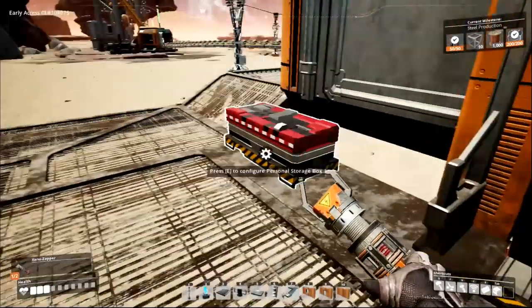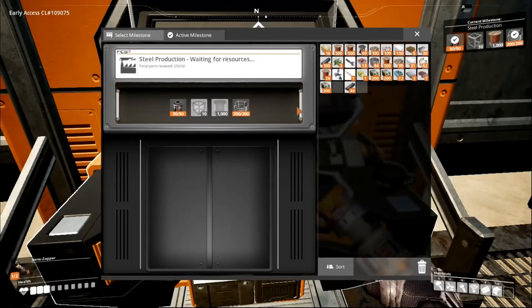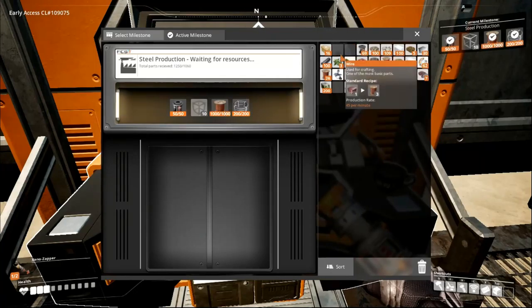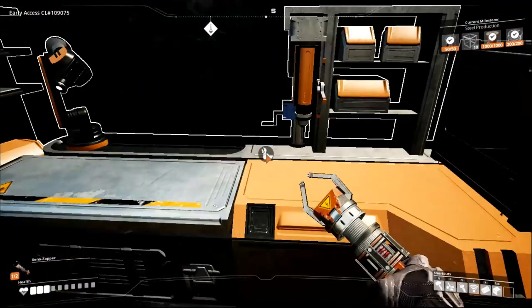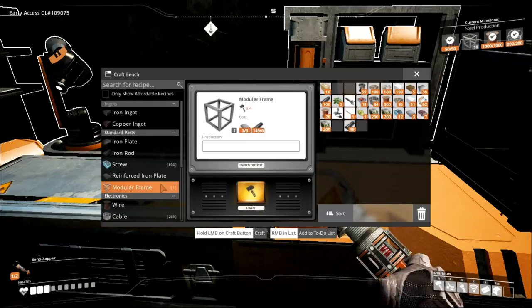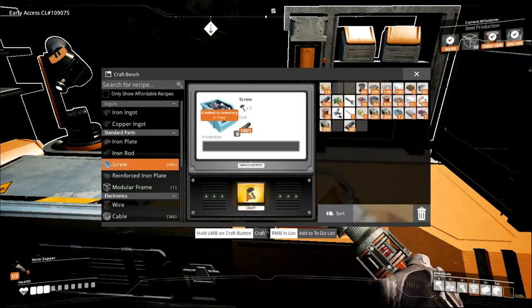That was annoying. Alright, so we have the cable, the wires. Let's check the wires. Right, all we need now is the 10 modular frames. I'll have to go to the production and create them. Missing reinforced plates, which is missing screws.